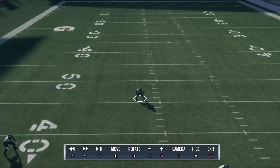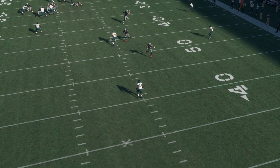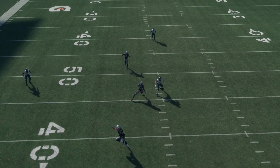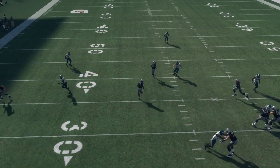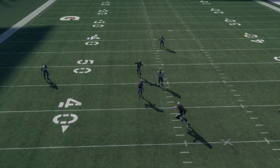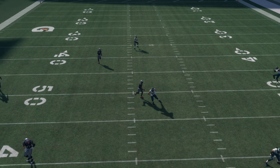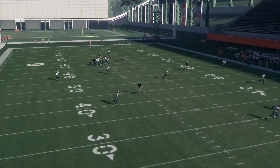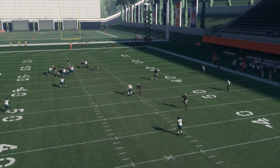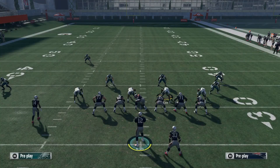What's gonna happen is — if you look at the safety — when he crosses over the linebacker, you can see the free safety is looking at the slot receiver going on the fade. But when he crosses into his own zone, he has to account for it, so he looks to the right. You see how he cuts to the right? At that point, when I see that, I throw the ball down the field.